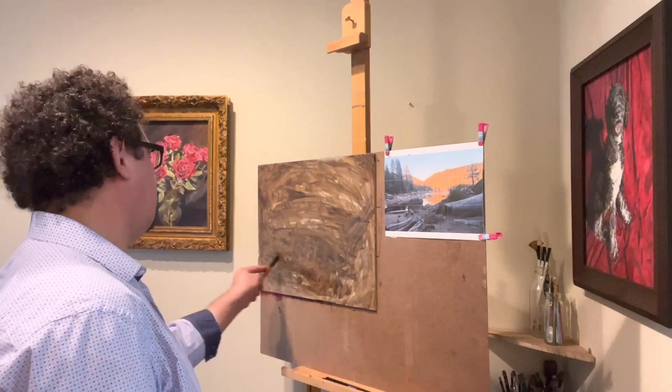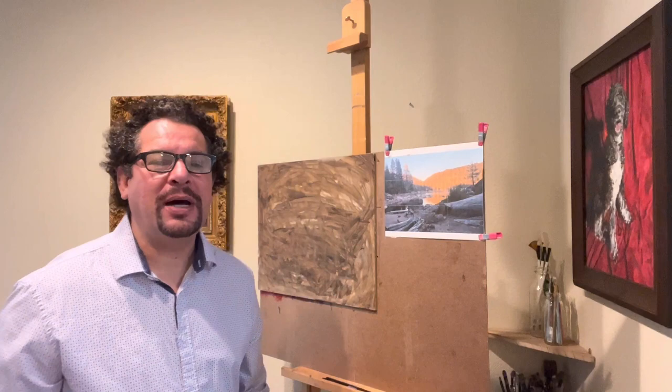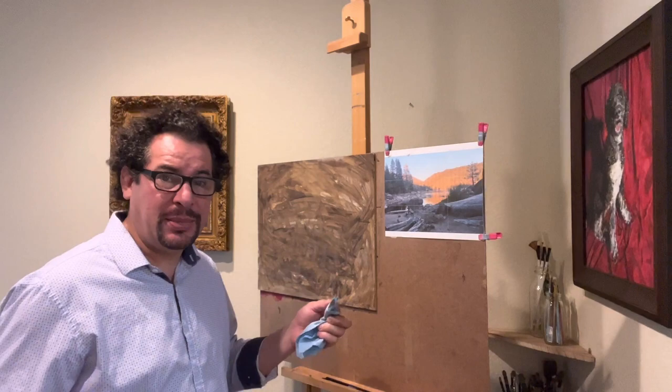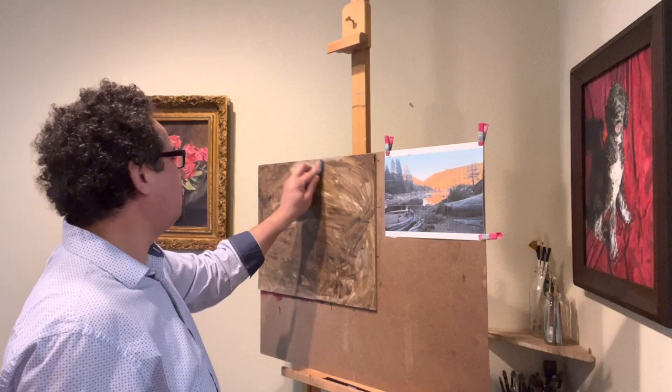Now that the wash is done, we'll start to do some wipeout. Wipeout's a technique where you take a paper towel and basically you're just wiping away your drawing. You need to add a little bit of gamsol. You can take away. It's basically like erasing. So we're going to start to erase some of our drawing.